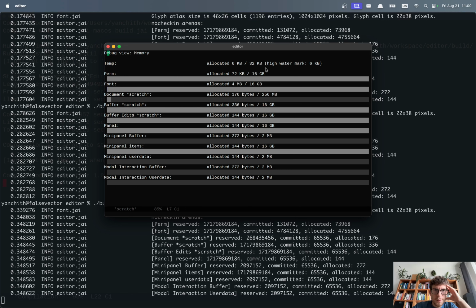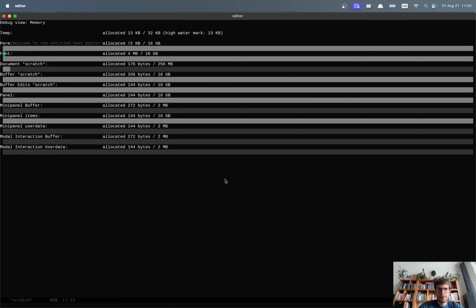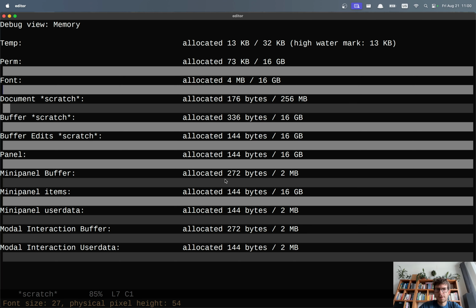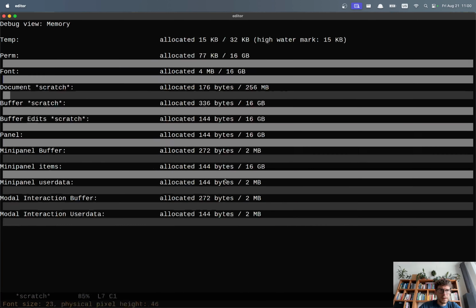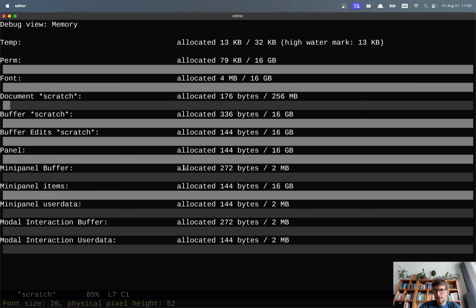So now you can basically see, I can make this a little bigger, it should scale, that all the arenas are empty. These are so small that the reservation isn't even visible on the grand scale of things.